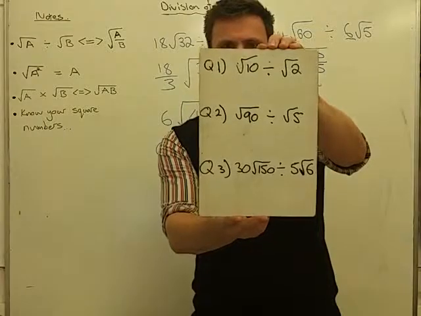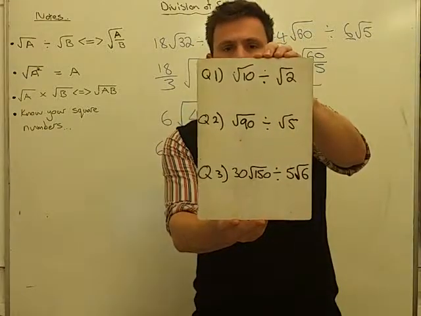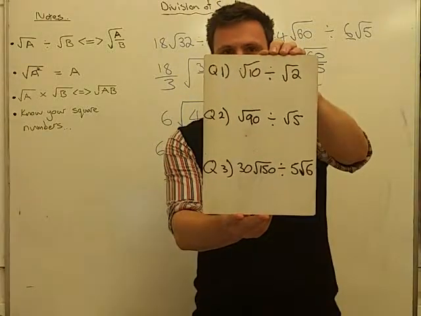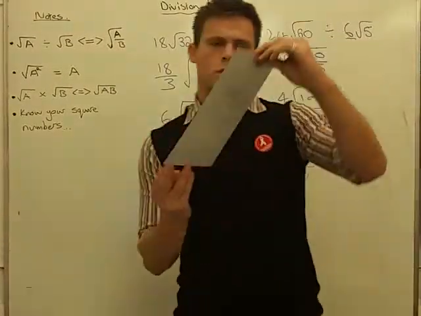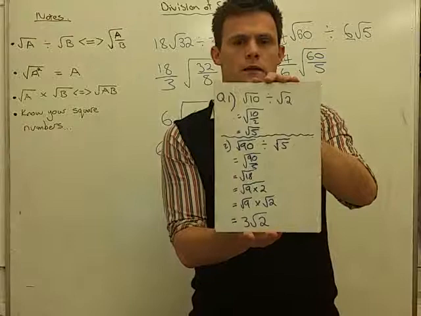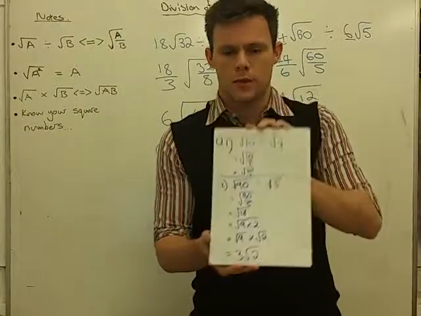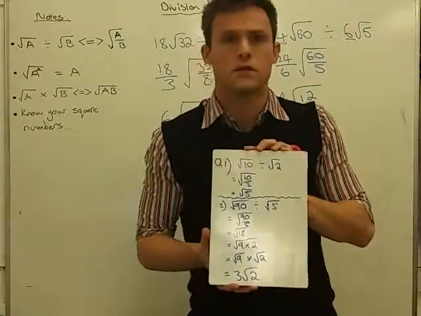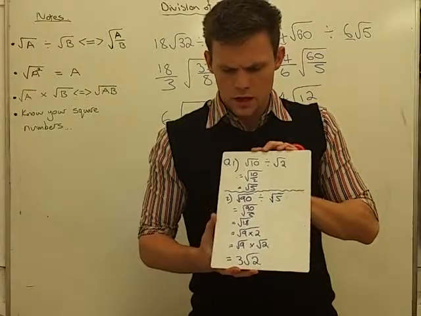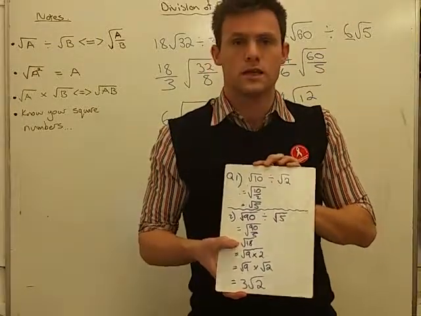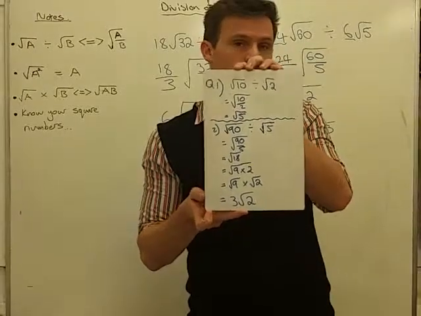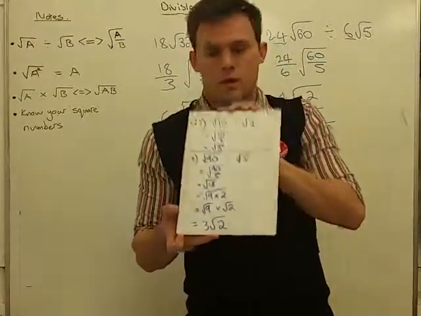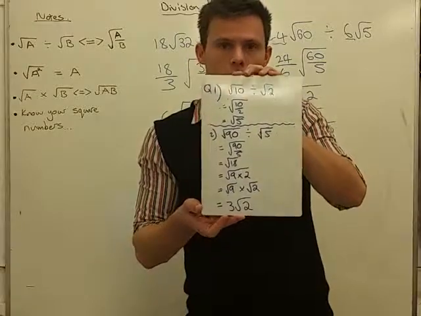Alright, so there we go, we've got those 3 questions. Pause the video, have a go at them, and see if you got them right. Okay, so assuming you've done that, we've got question number 1 and question number 2 coming out here. First one, very simple, just ending up with root 5, because we've got 10 divided by 2. This one here, pretty much the same thing, we end up with root 18, and you just got to be thinking square numbers. Okay, so that's root 9 times root 2. Root 9 is obviously 3, so you end up with 3 root 2 at that point.